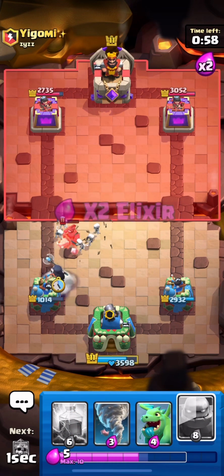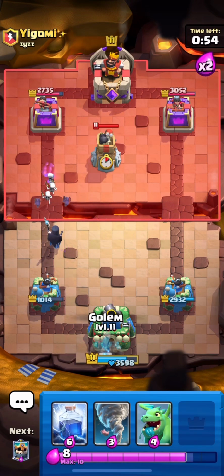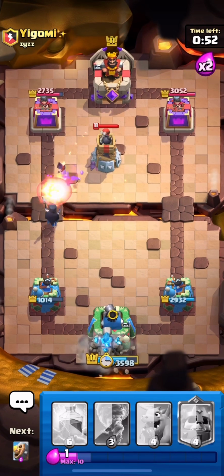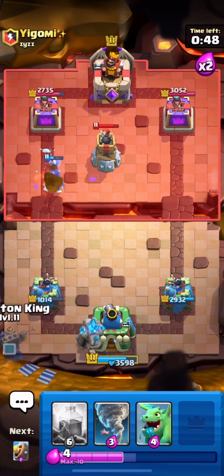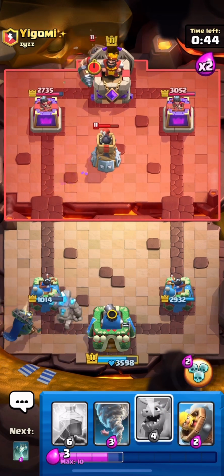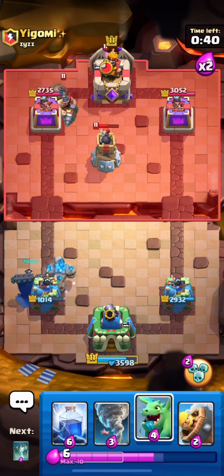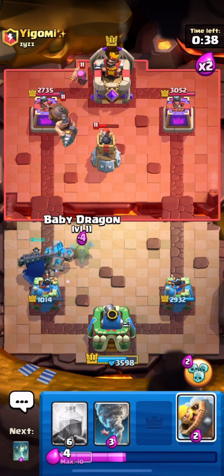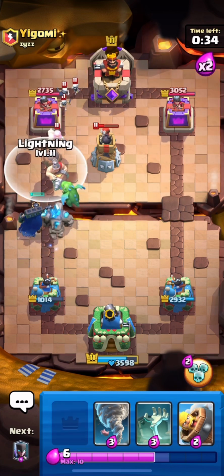So right now as you can see, we have been defending for the first 2 minutes of the game, and now when we actually get an elixir advantage is when we will start placing our golems in the back. The perfect combo is having a Tombstone, placing your golem, placing your Night Witch, your Skeleton King, your Baby Dragon, and then having either your Lightning or your Tornado ready.